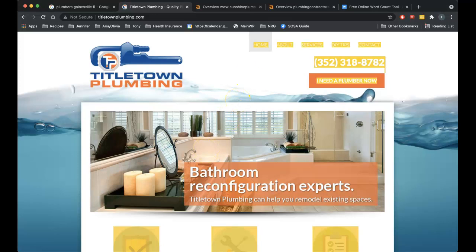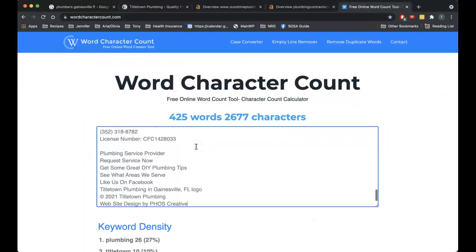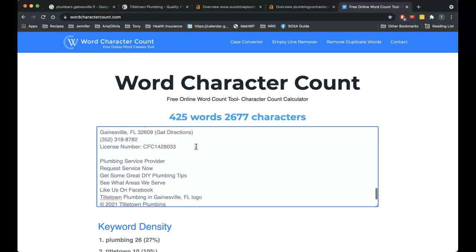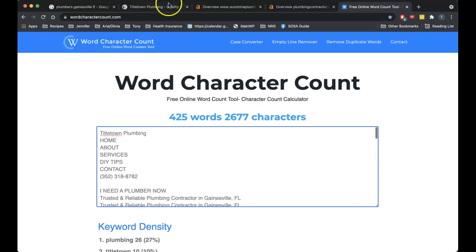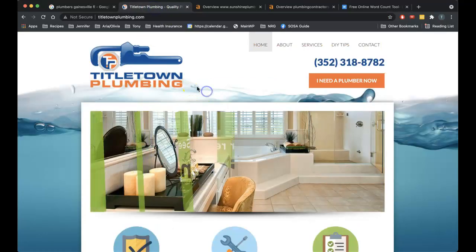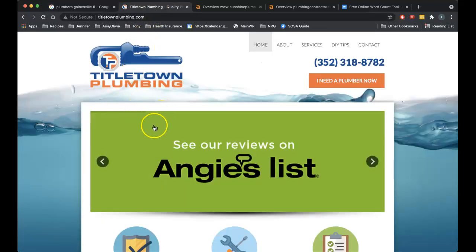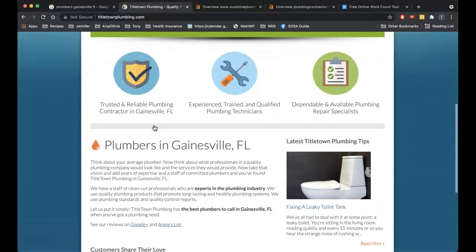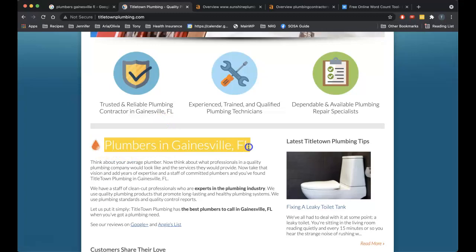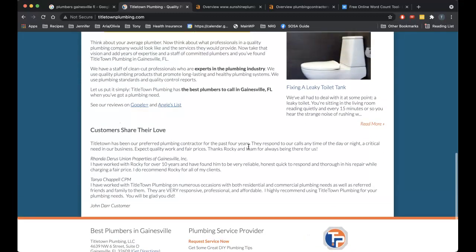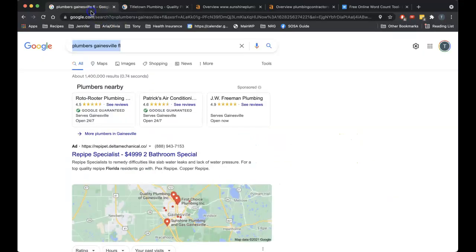The second reason I'll talk about in a second. I'm going to copy what you guys have here. It looks like you have a total of 425 words right now on your homepage, so you could definitely use some more content. The second reason content is important is keywords like this: Plumbers Gainesville, Florida. This is searched, I think, 150 times in Gainesville a month. When you have more content on your website, it makes it easier to get those kind of keywords into your content. So you essentially have it right here. That's good. That's one example, but there's way more than just that keyword out there.